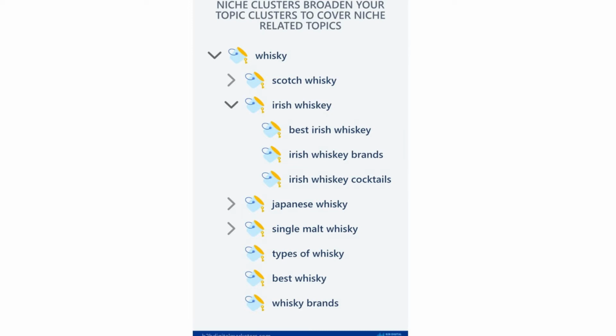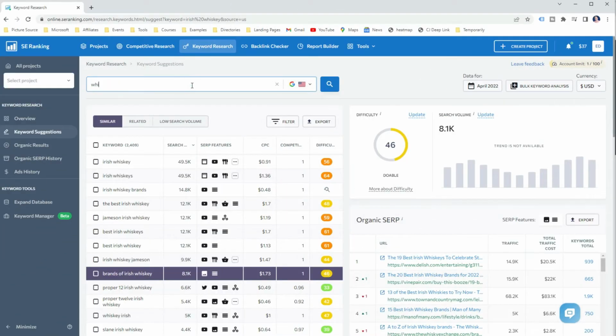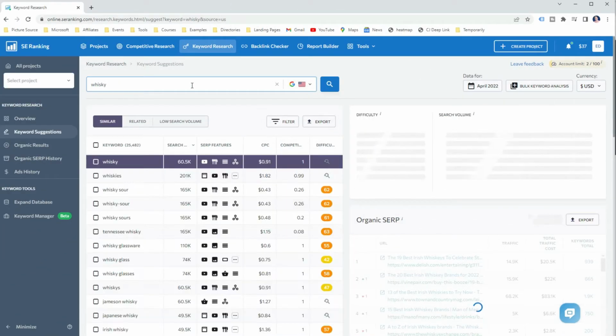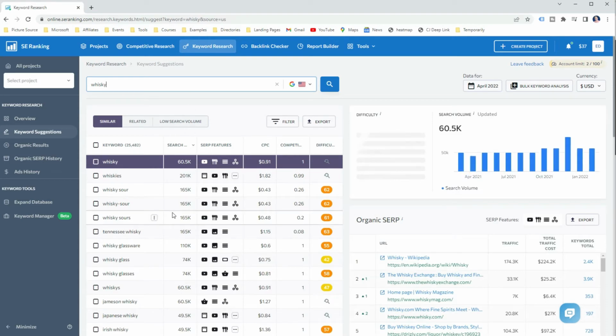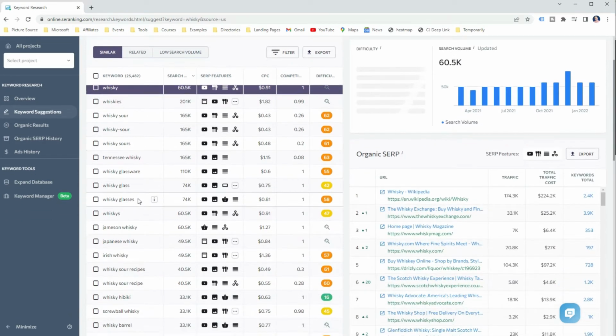However, for ease of doing this, you will want to put your keywords into buckets to have a better view of your keywords. Additionally, you still need to remember that the niche cluster is also a topic cluster, and you will need to find as many subtopics to target as well, such as types of whiskey or whiskey brands. So, to create your niche clusters, you will toss the head keyword in the keyword suggestion tool. And again, you will collect all the relevant keywords from the keywords report. So, this is how you create niche clusters to address as many users' needs and questions as possible within the niche.